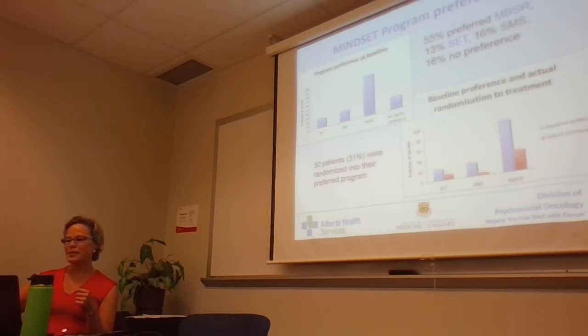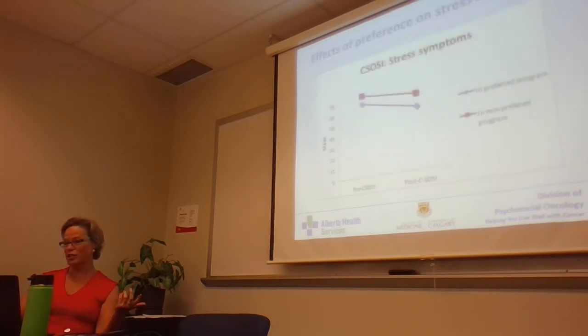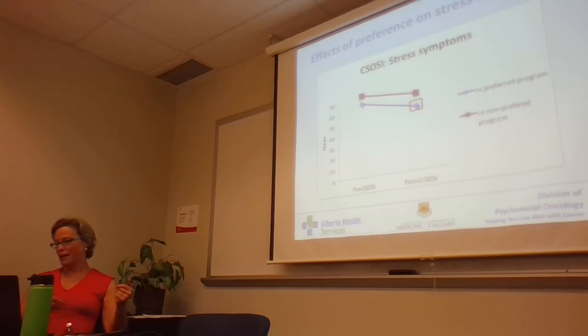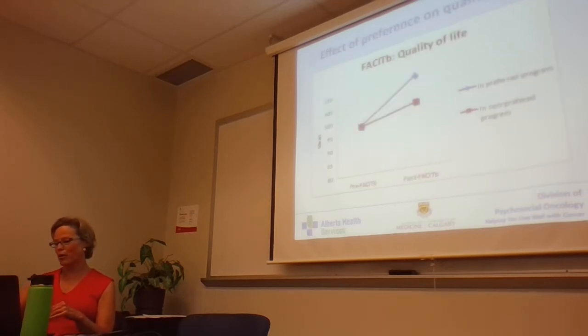And when preference is unequal, that's also going to affect what happens in your treatment arms above and beyond randomization, right? If there is a preference effect, which there was. It doesn't look big, but this is a significant result. When you compare people who got what they preferred, the blue line, no matter what they preferred, right? So if they wanted the stress management seminar and they got it, to the people who got something non-preferred, there was more improvement in people who got their preferred program, even if it was the control condition that wasn't supposed to do anything, right? And you see that even more here with quality of life. So there's a big effect of preference, right?